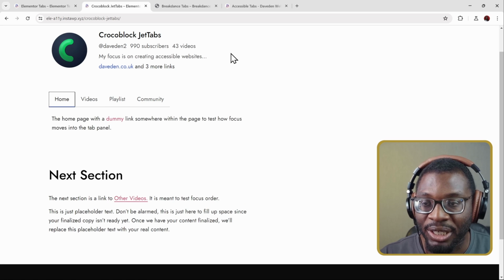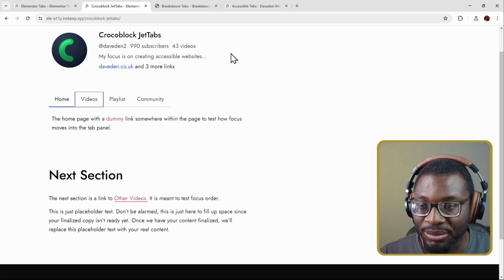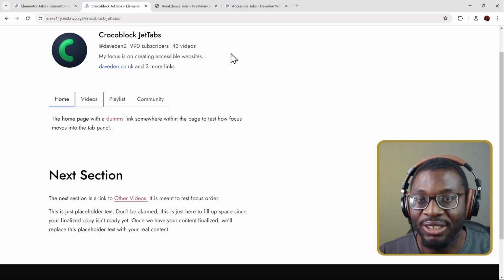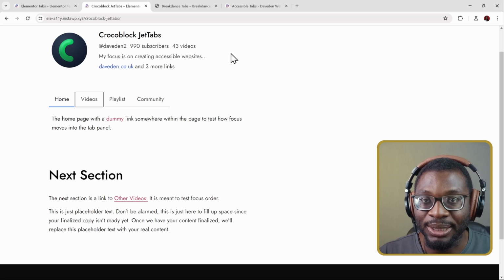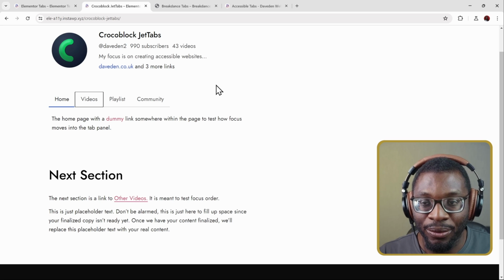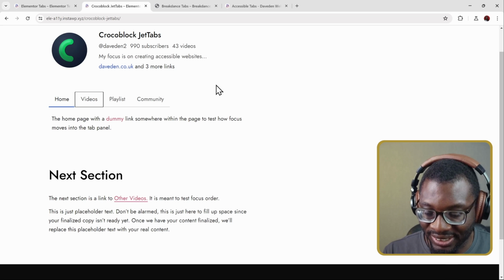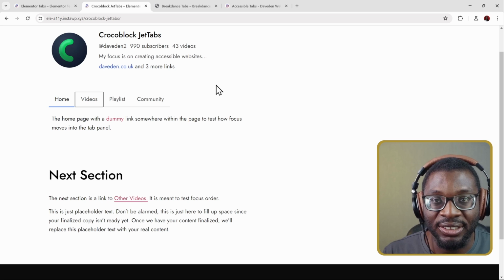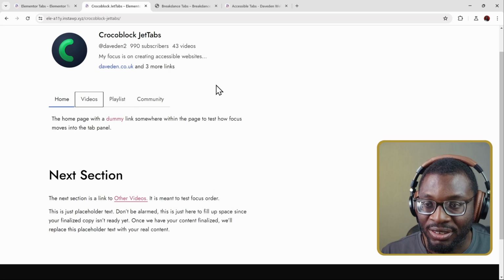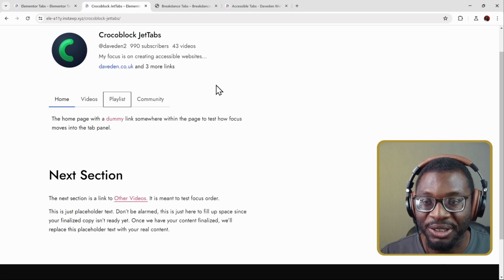Let me now try the tab key to see if I can get into the tab panel. Tab key. And that's the next problem. Because they put a tab index of 0 on all the tab list items, it's now going from one tab list item to the next. That means a keyboard user will have to go through all the tab list items before getting into the tab panel. If you're using the left and right arrow keys, it is doing automatic selection. But when I use the tab key, it isn't selecting, it's just tabbing, which is weird.